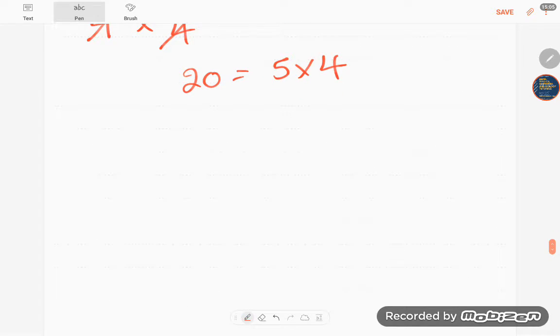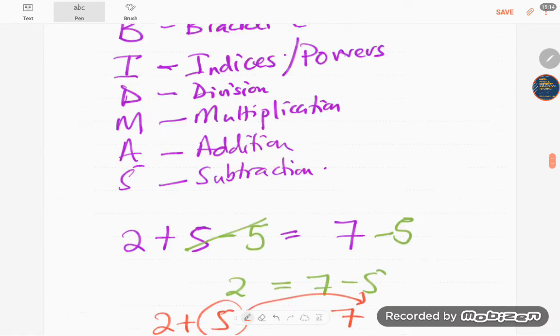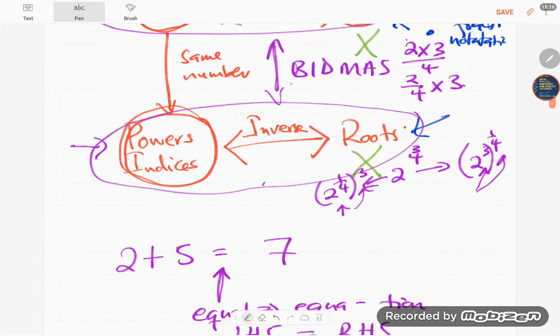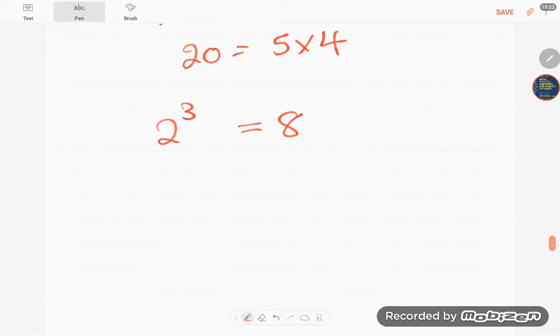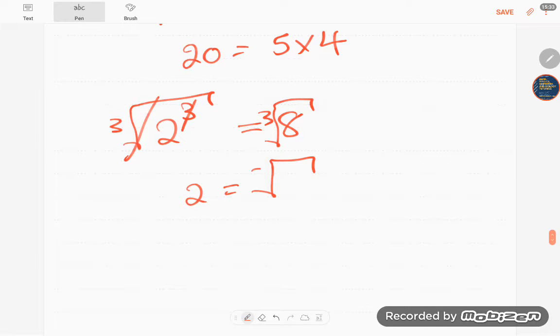Similarly again, if you now have powers, let's say I got 2 to the power 3 is equal to 8. Now, to remove a power, if you remember what the opposite operation to powers is, the opposite operation to powers is roots. So it means I need to introduce the root of whatever the power is. So this is 2 to the power 3, so I need to introduce a cube root. And guess how? On both sides. So that will enable me to cancel this power here. So I'm left with 2 is equal to the cube root of 8.